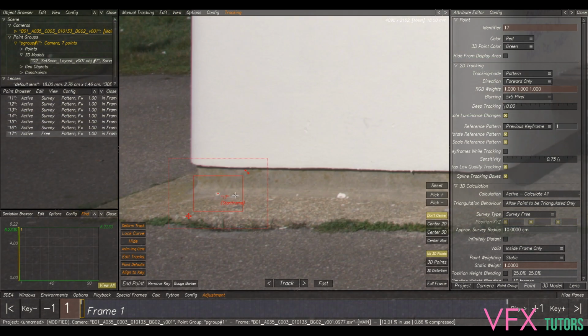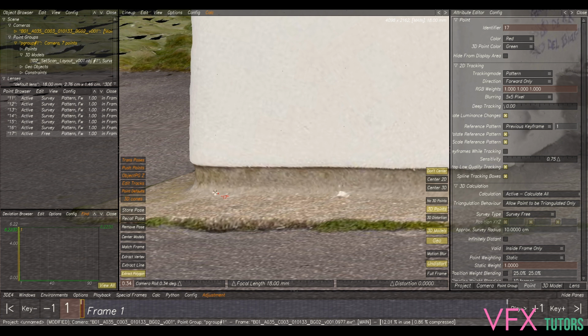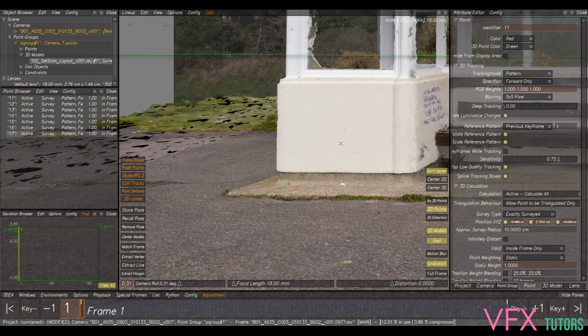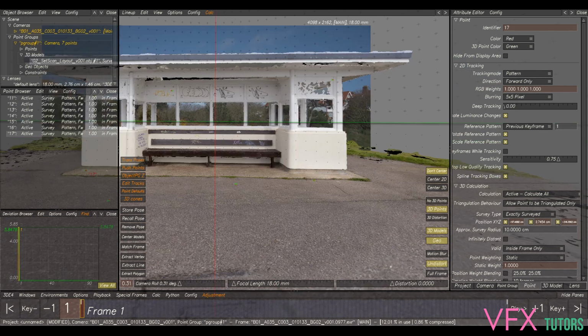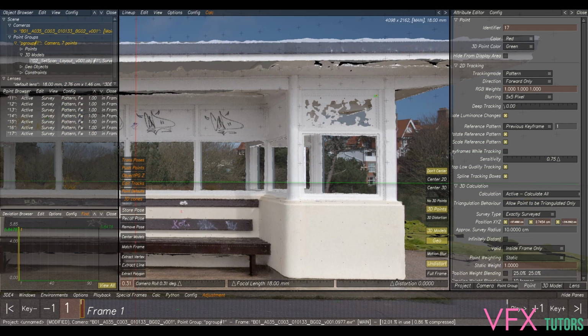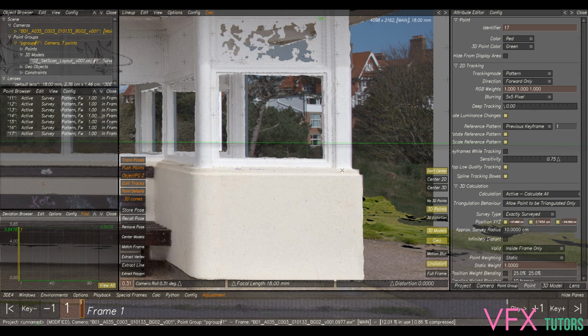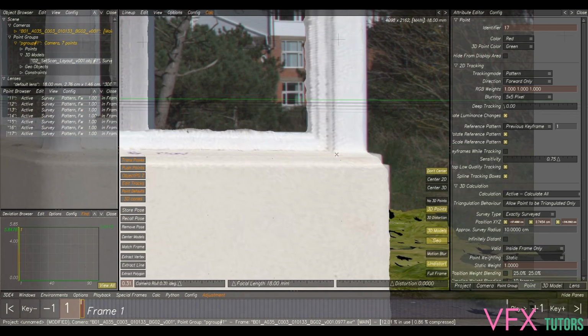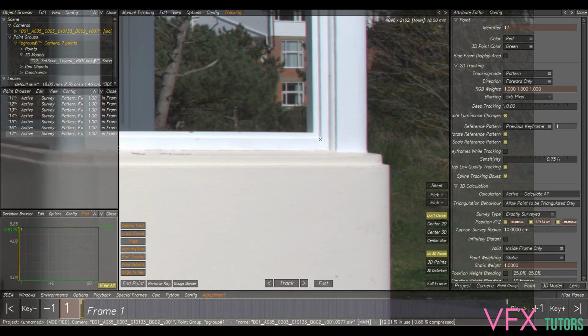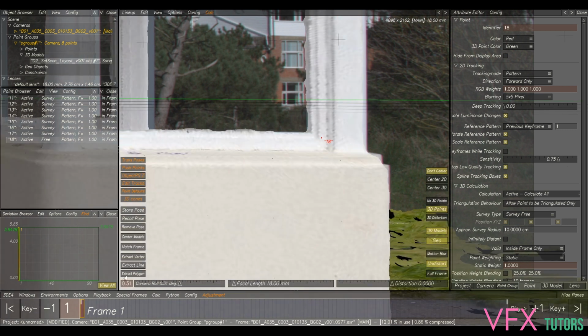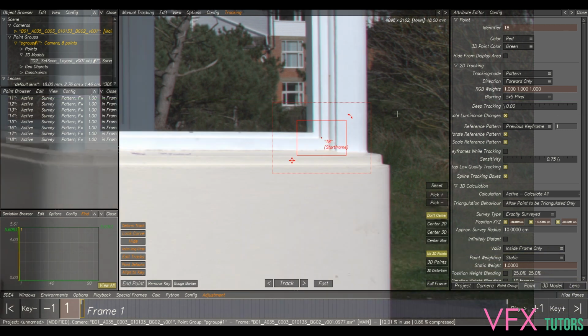So I'm literally just going around and finding really easy identifiable points, making sure that I've got a nice spread. And we can update this mesh as we go into shot work, because we don't necessarily need it for everything.